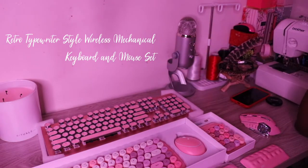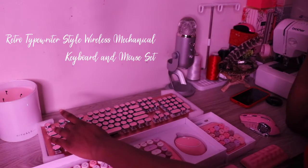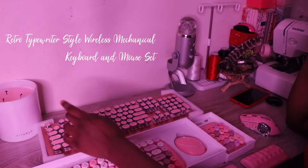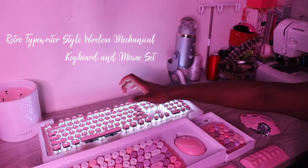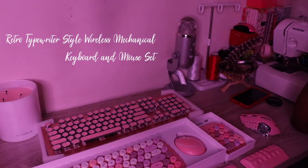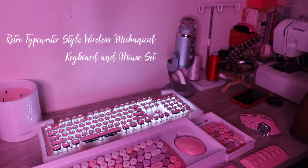Or no, I don't know if it's gonna do that for every key, but it lights up particular keys. Now what does this one do? And then you have the setting where the whole keyboard is lit when you're typing.